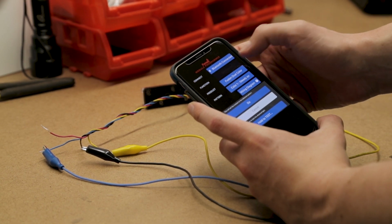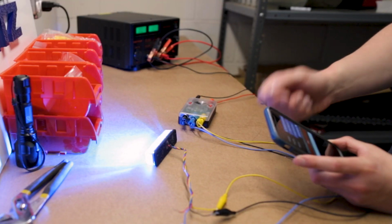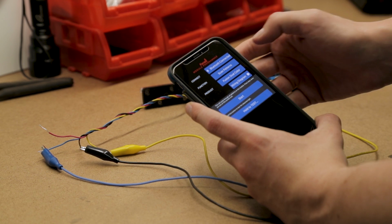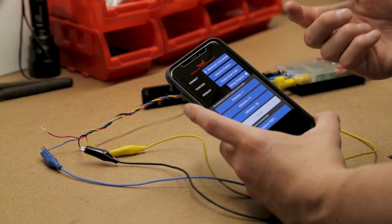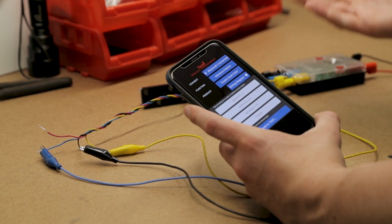Some other functions we can do are scan the patterns. So if I just press this button, it's going to start scrolling through the patterns, again, as if I was changing the pattern on the light. If I decide I like one, I can just press stop. Now that pattern's going to be set on the light. Another option you can do, advance pattern. So if I just want to skip ahead a couple of patterns, advance 1 pattern, advance 5 patterns if I want.